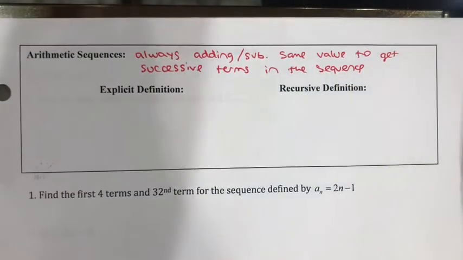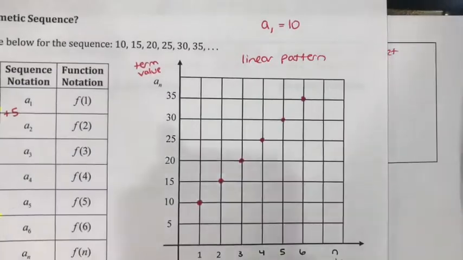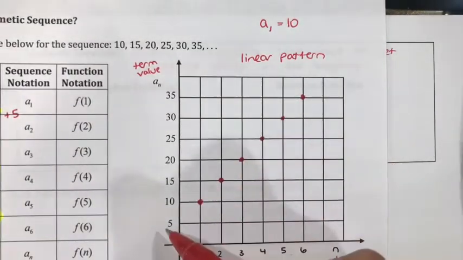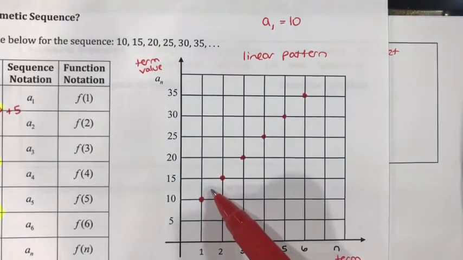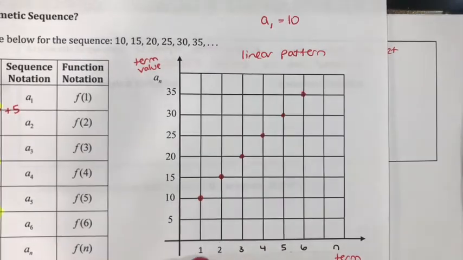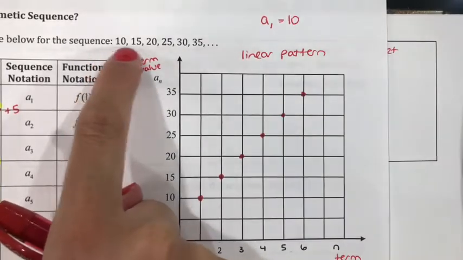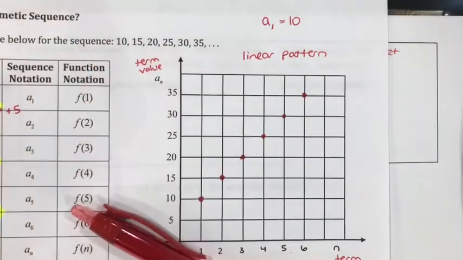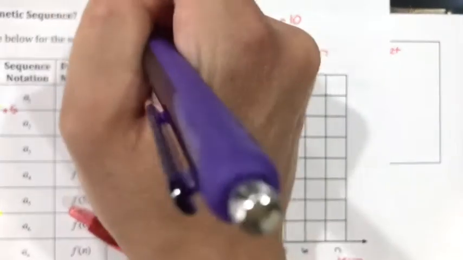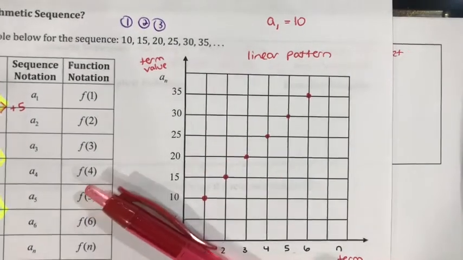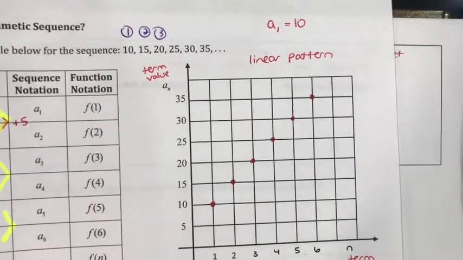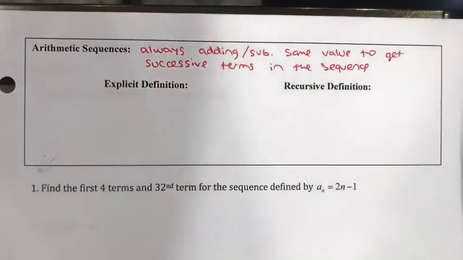And actually, I want to go back. One thing I forgot to mention. The reason why we didn't connect the dots here, even though they do have a linear pattern, it's not a line, because a line would imply that there are values in between. This is my first term. This is my second term. I don't have any terms in between these two. This is the first one. That's the second. That's the third. That's it. So the numbers in the sequence are the only values that we have. That was just the reason why we didn't have a line connecting. I just wanted to clarify that.